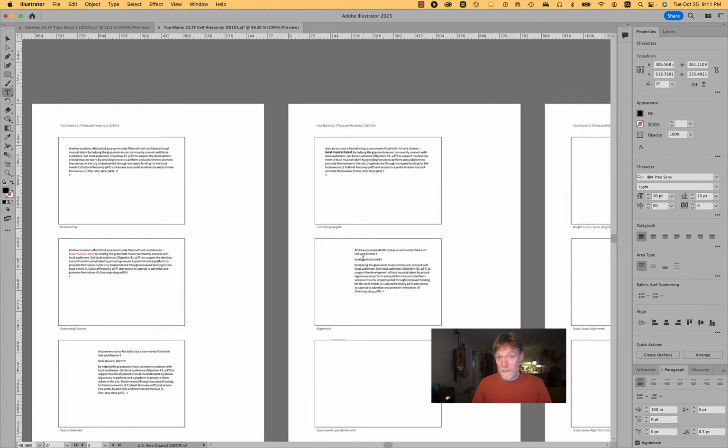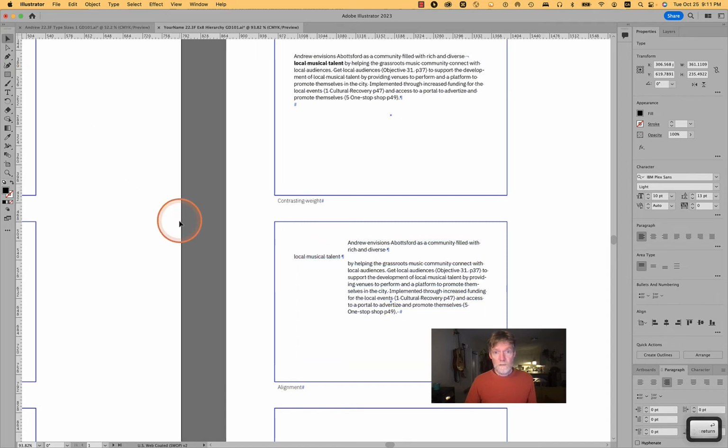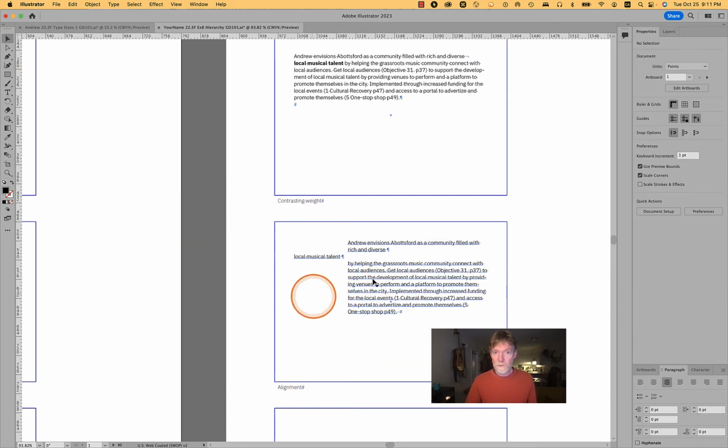Now I want to look at just using alignment. So not a paragraph space, just alignment. I'm going to take my selection tool, and by default it's going to select this. I'm going to remove the space between paragraphs, and using the same selection tool, I'm going to double click inside here to select that line of copy, that paragraph, and remove that margin. So here, just by alignment, we're creating hierarchy.